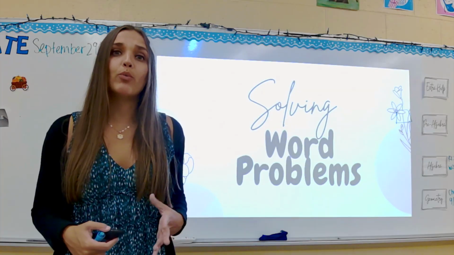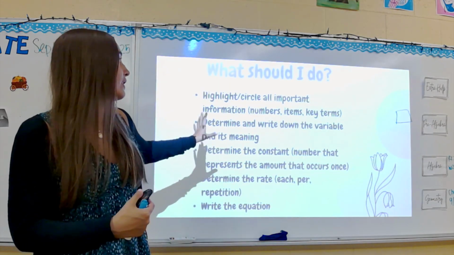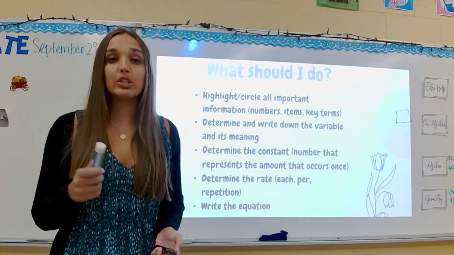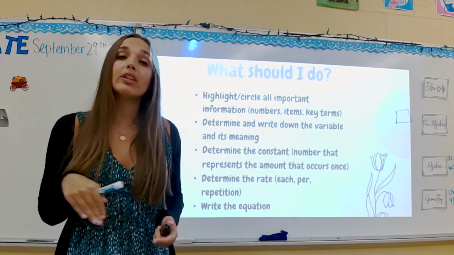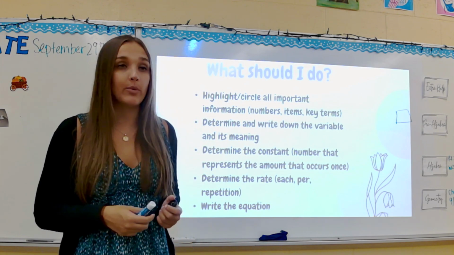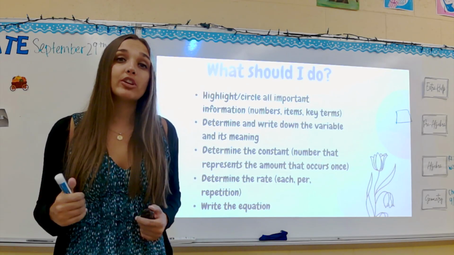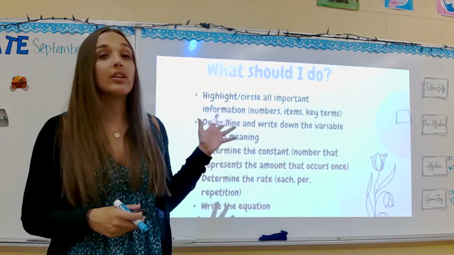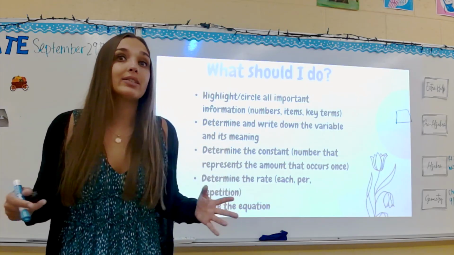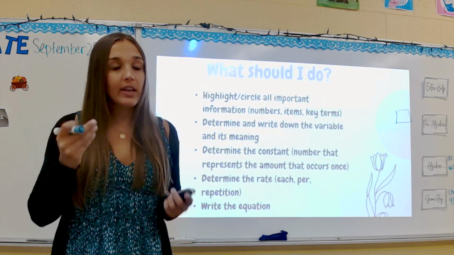So first, it's important to determine what I need to do to solve a word problem. Some key points I like to point out are first to highlight or circle all the important information. Obviously we don't always have a highlighter, but you can circle, you can underline all the key important points that you think you're going to need to use within the problem. I would always highlight the numbers. I would always highlight what we're working with, our items. So if we're working with apples, we're working with oranges, I would highlight all the information that we think will be important to solve the problem. And our key terms. When we did translating equations, we discussed sum, quotient, product, plus, minus, less than, things like that. I would highlight all those key terms so I can think about how I should apply them to the problem.